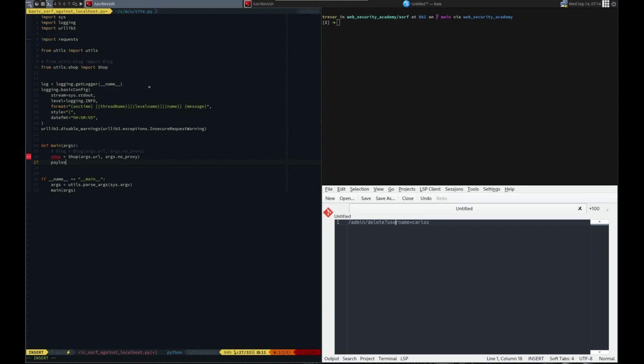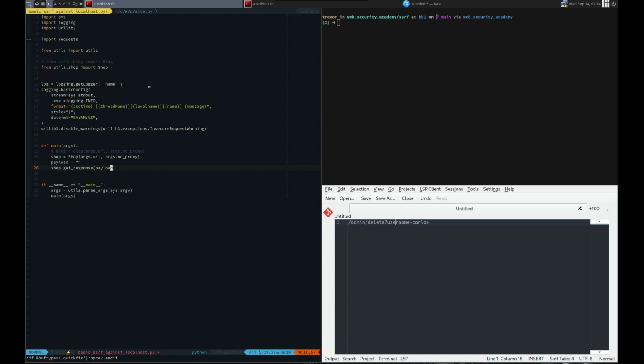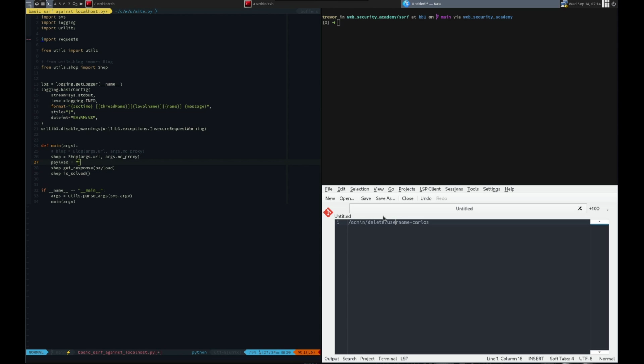Payload equals, and then shop.get response with payload. It returns the response. I don't think we need to read it. And then we can do shop.is_solved. All right.